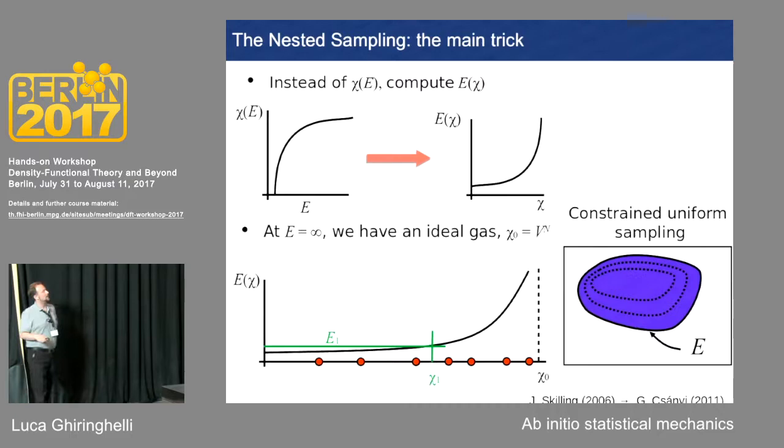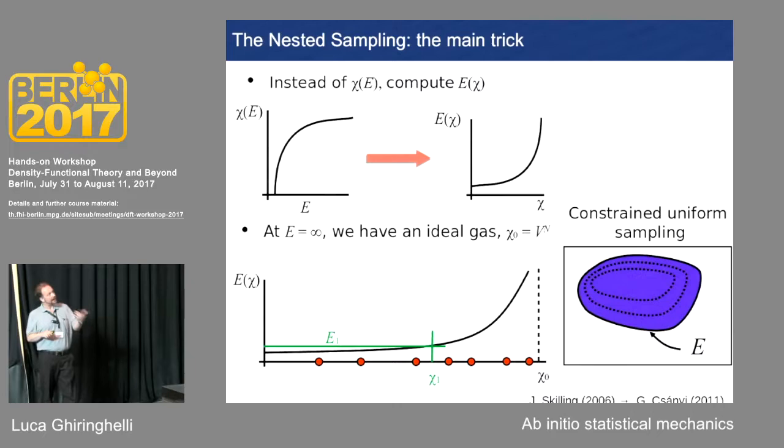Now let's say that I uniformly sample the configurations in this system. I will get points at different energies. If I sample uniformly, order the points by energy, and look at the median, the point that cuts my distribution in half, I know that half of the phase space is at low energy and half is at high energy, if I have sampled enough, right? I can iterate this.